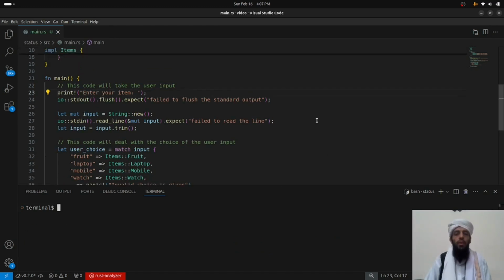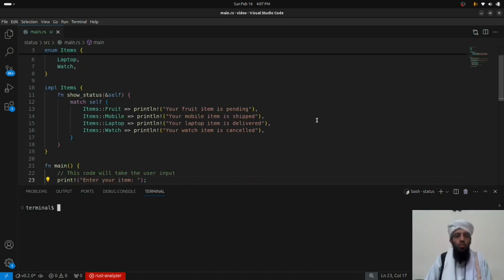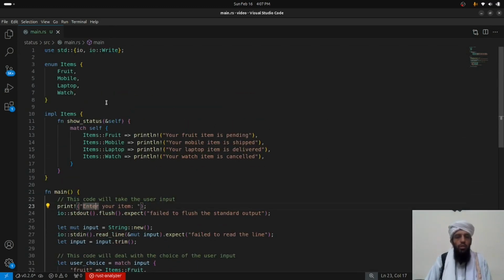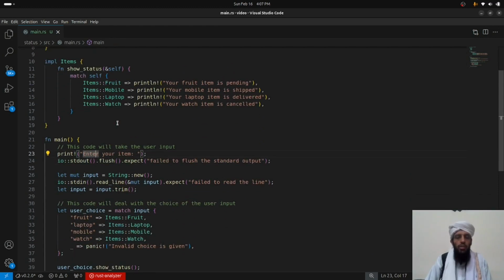So yeah, I hope you understood from this point how this application is working, in which I have implemented the enum, and this enum was referring to this when the user entered the choice.